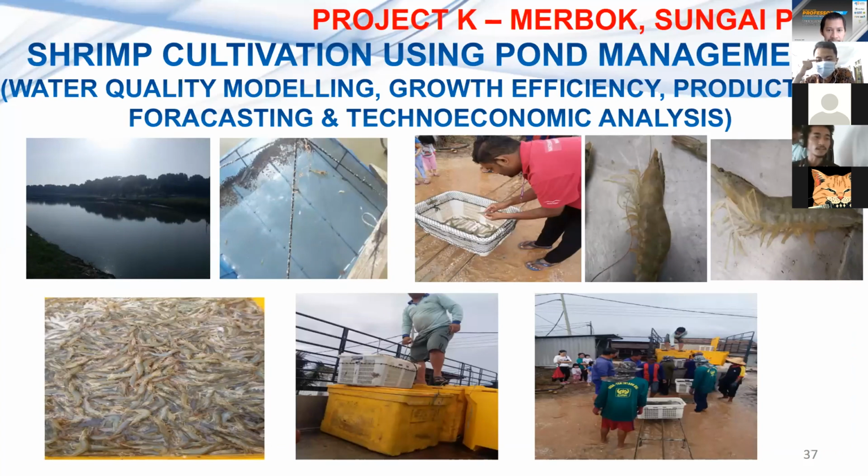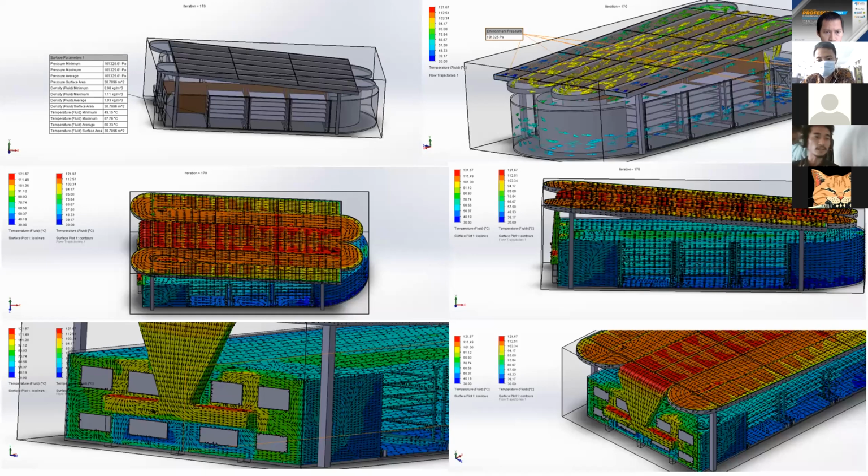Look, I'm a mathematician and also a mechanical designer, but we can integrate. This is the importance of why we should have artificial intelligence, especially to predict the growth, the water quality modeling and forecasting. So although we are in the pandemic, we still can operate as usual without depending on labor or any other factors. So this is another model of drawing that I'm currently doing for the Philippines.